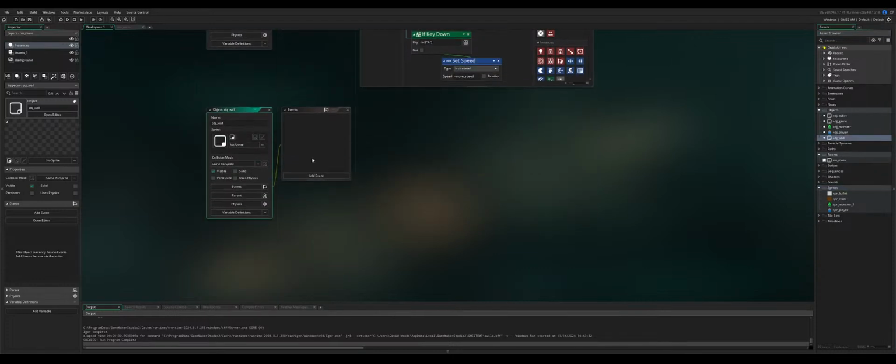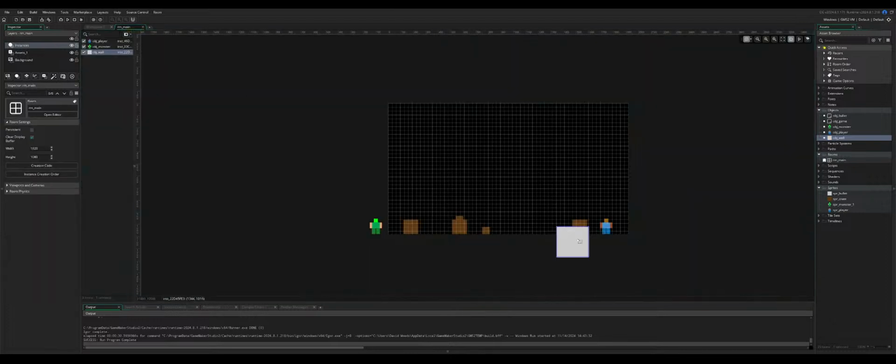For now, let's put that on it. I know it's gonna look terrible, but I want to see if that affects the collision.